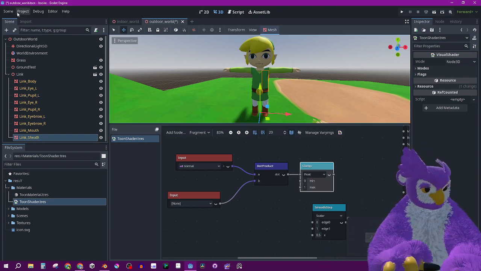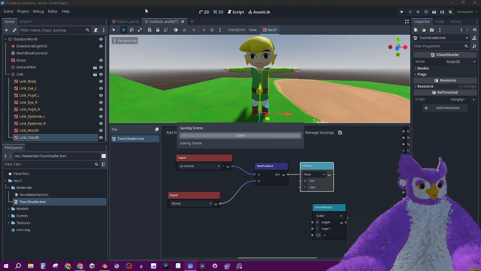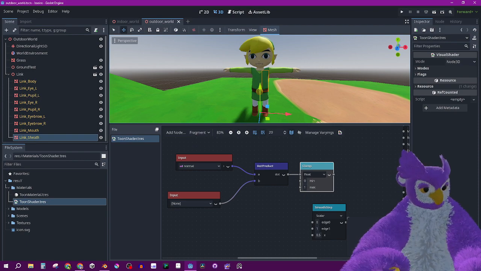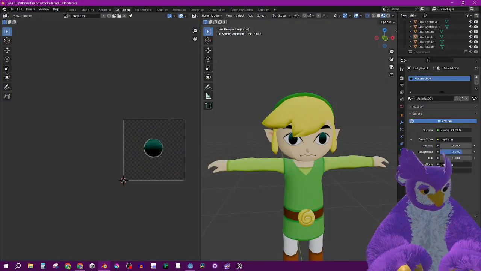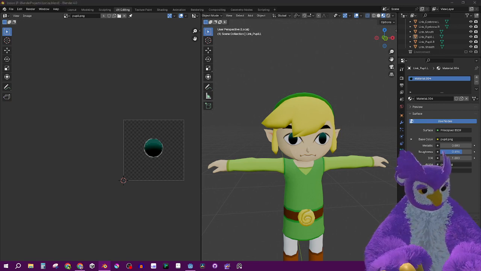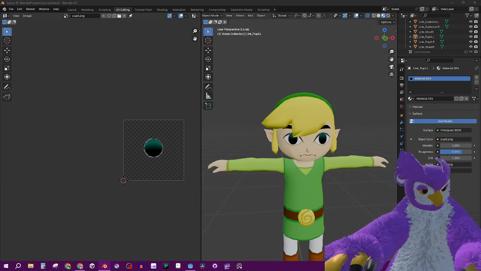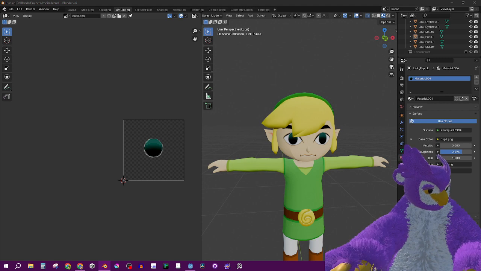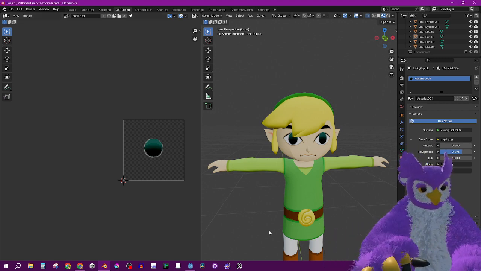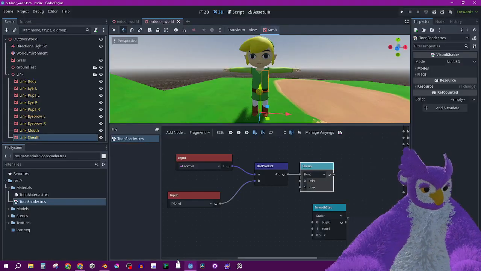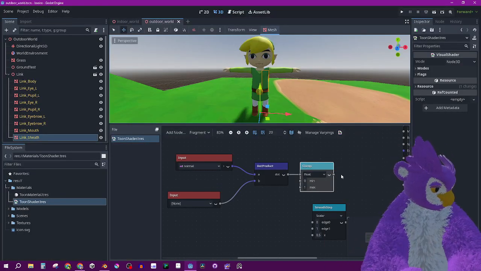Thank you for the save reminder. I'll make sure I save my Blender as well. And my Krita. Wrong one. Alright. We're good.